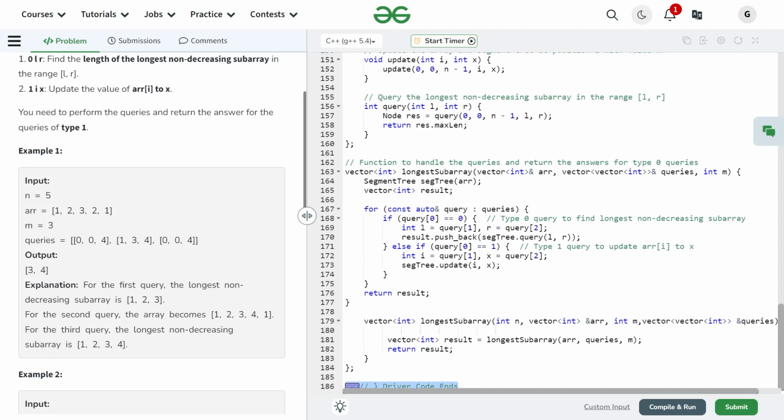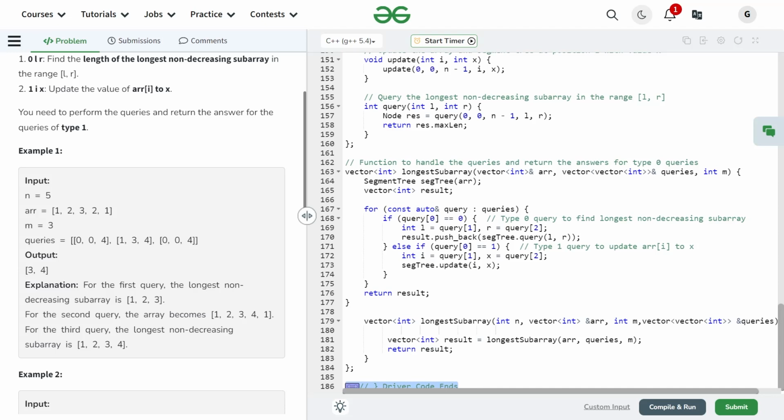At line 181 I am getting the result vector array from another function, longest subarray, where I pass my array, my queries array, and the size of my queries array, and in the end just simply return the result vector.